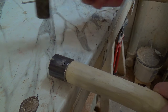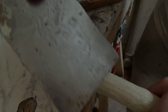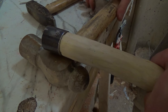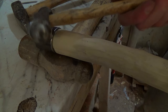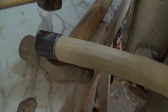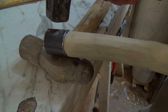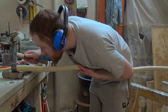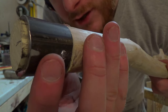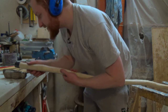Now you might ask yourself — if you're walking with that, wouldn't it slip down? Correct! That's why we need to hold it in place with a nail which we use as a rivet. In order to keep a rivet in place we will hammer it from different directions on a very hard surface. The best hammer type is one with a spherical head, but I'm going to use a normal one and strike from different angles with not much energy. We don't want to bend the nail — we want to deform the metal a bit at the edge.